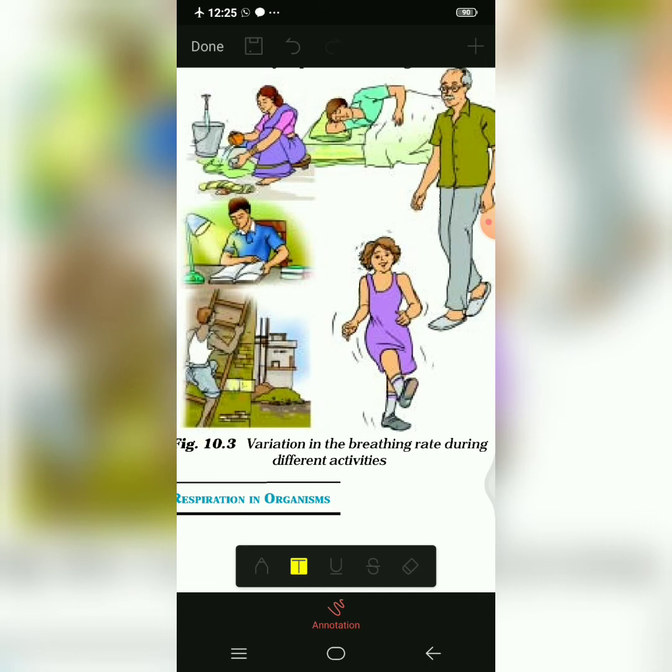The number of times a person breathes in a minute is termed as the breathing rate. During breathing, inhalation and exhalation take place alternately. A breath means one inhalation plus one exhalation. Generally, we are not aware that we are breathing. The picture shows the various activities carried out by a person during a normal day. In some of the activities, breathing rate is very slow, whereas in some of the activities it is very fast.